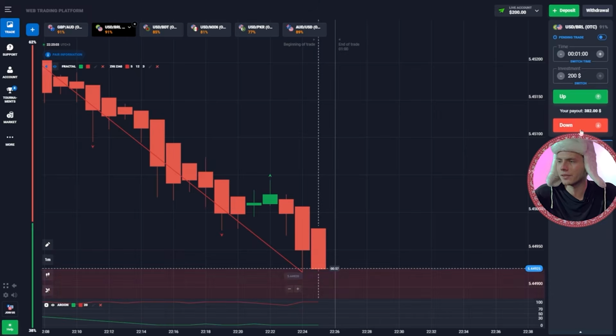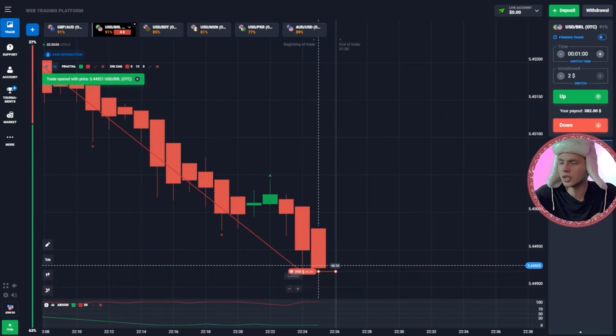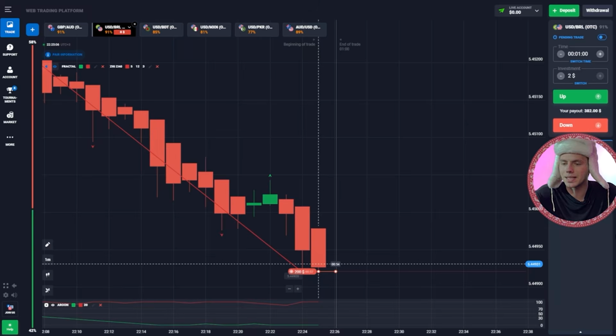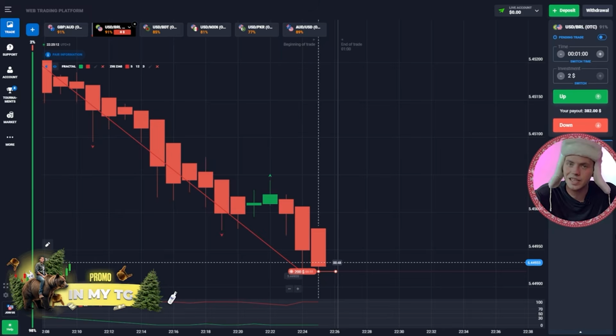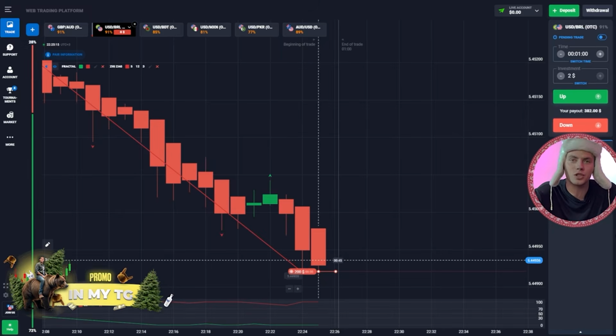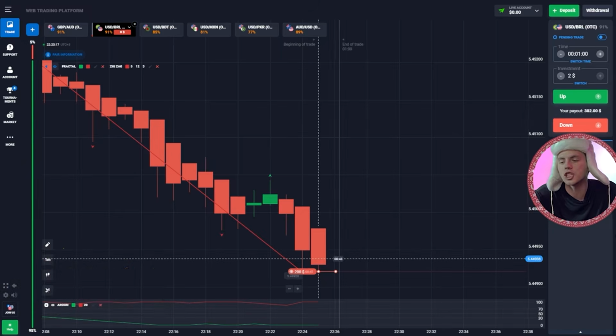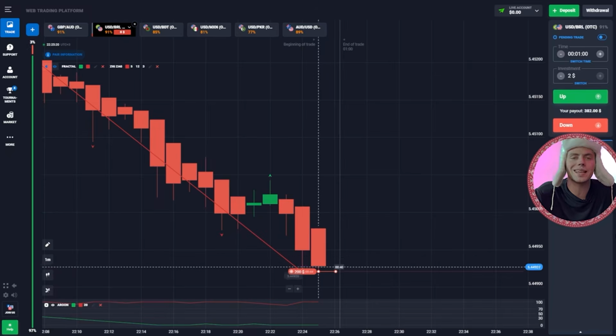Alright, let's see what we have here. Right now I'm opening a sell trade over here as well. If you take a look at the Aroon indicator, this is the very first thing you should look at when you are trading. You should look at the indicators. That's not just games. Once you understand indicators, you can read these graphs like an open book.